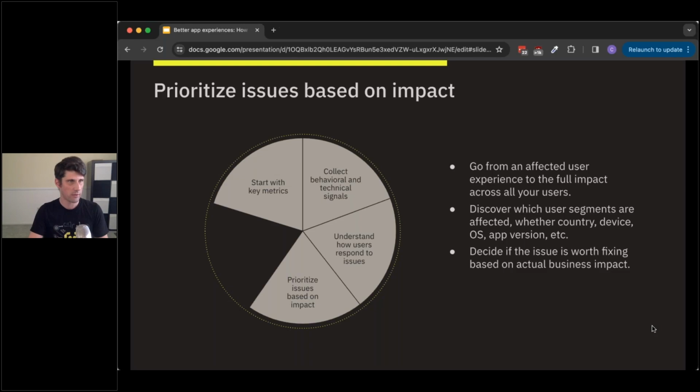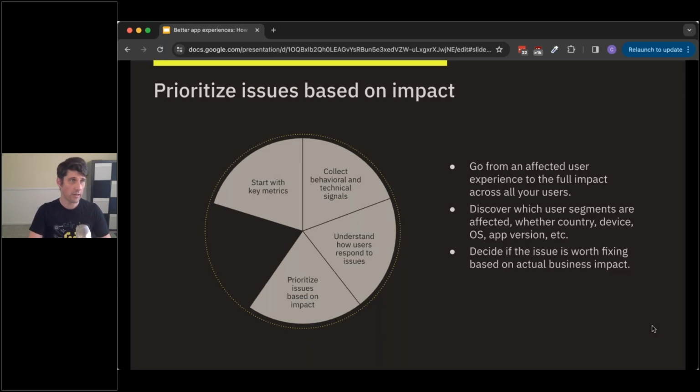How many users are impacted? And not just count, right? What user segments are impacted? Because with mobile, so many issues stem from many combinations of variables. So you need to get the full picture. Is the issue localized to specific countries, specific network connectivities, specific device profiles or operating systems, or is it specific to an app version, which is more likely to be caused by some new code that you released? Once you can look at these large user segments and pinpoint where exactly people are impacted, then you have a better sense of what fix is needed and whether it's worth fixing.